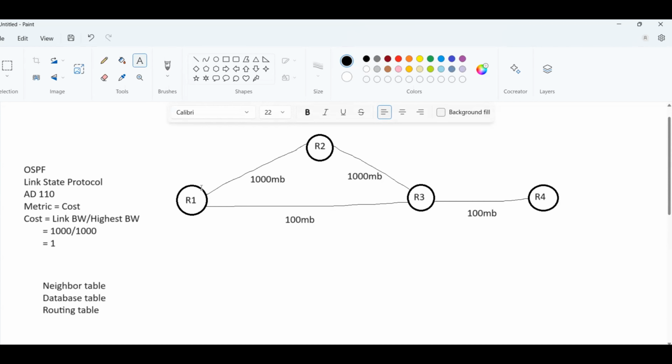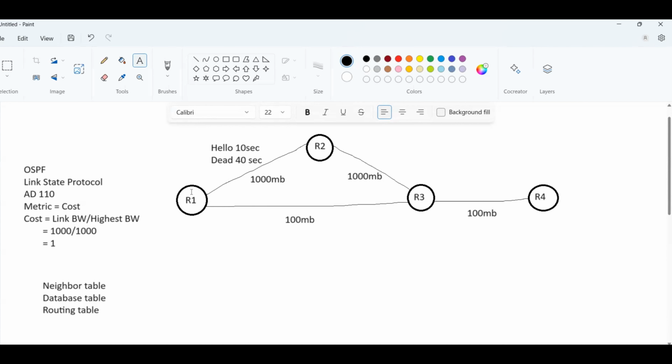Okay. Now, what is the neighbor table? So R1 and R2, when you configure OSPF, each router sends a hello message to the other router. Every 10 seconds, they send a hello message, and there's a dead timer that is 40 seconds. Each router communicates with the other routers in the network that are directly connected. Other one should reply back. If somehow the other one does not reply within 40 seconds, then that neighbor is considered a dead link. So in this way, OSPF checks each of the neighbor routers.